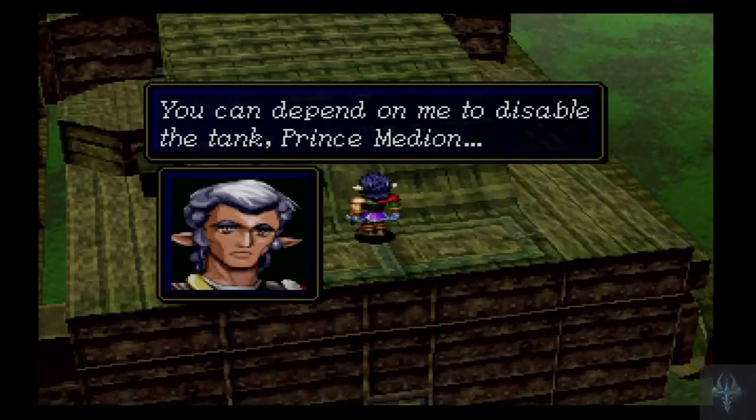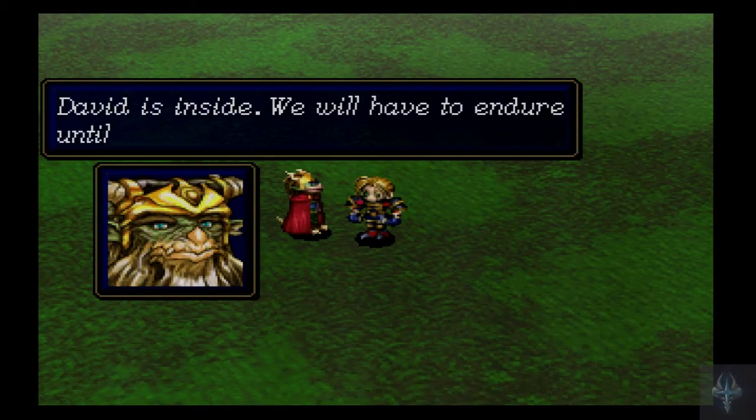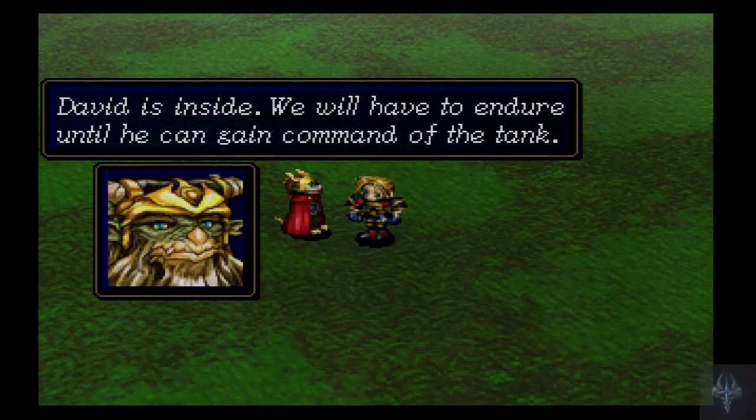You can depend on me to disable the tank burns, Median. David is inside and we'll have to endure until he can gain command of the tank.